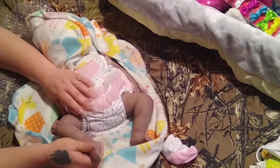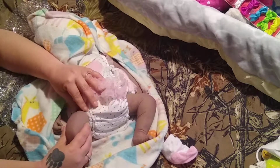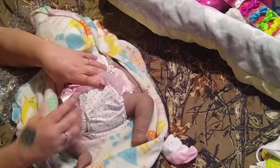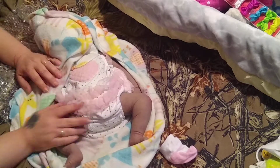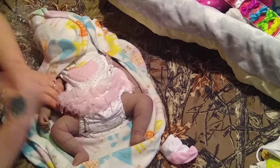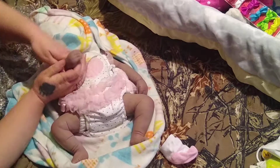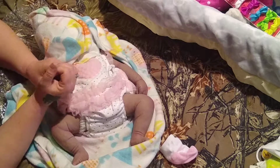And she does have a boobie right there, but that's no problem. It's like a little birthmark or something. That's not a big deal at all. My gosh, I'm so excited. She's better than what I thought. She just really is better than what I thought. Oh my gosh.